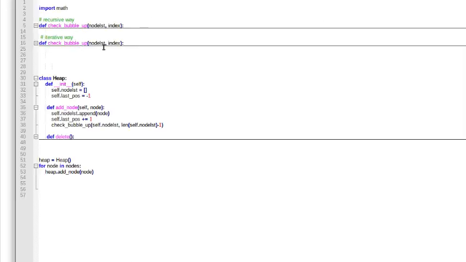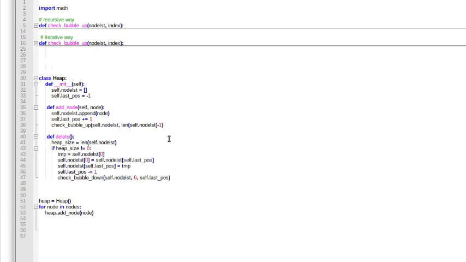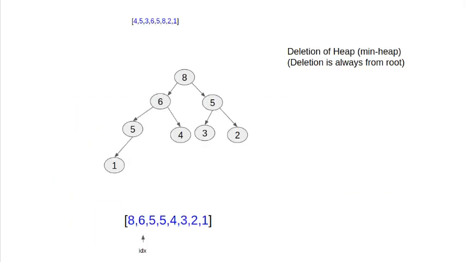So earlier we did the additions, now we're doing the deletions, and this is the code for the deletes. This is the function for the deletions, and at first we do the swapping of the root index with the last one, and after that we need to do the bubble down. So let me just get the bubble down code. I'm just copying it right here. Rather, I'll show you and run the program right in my IDE.